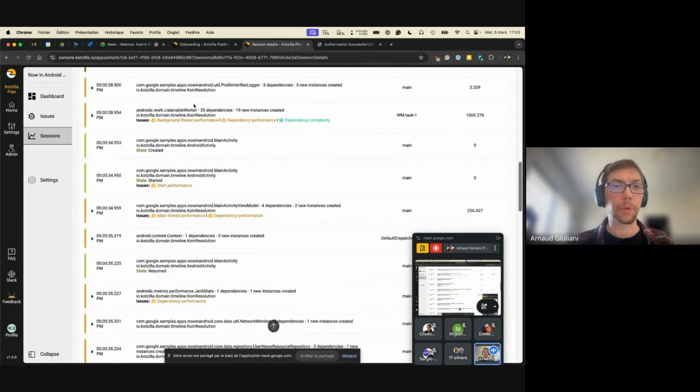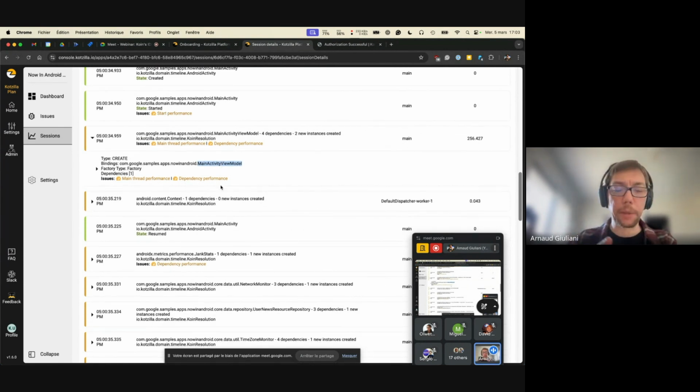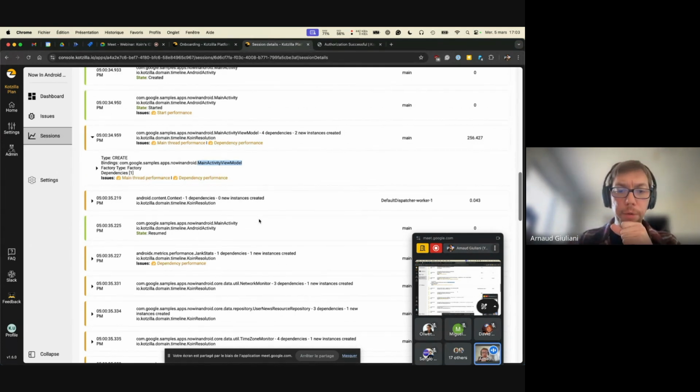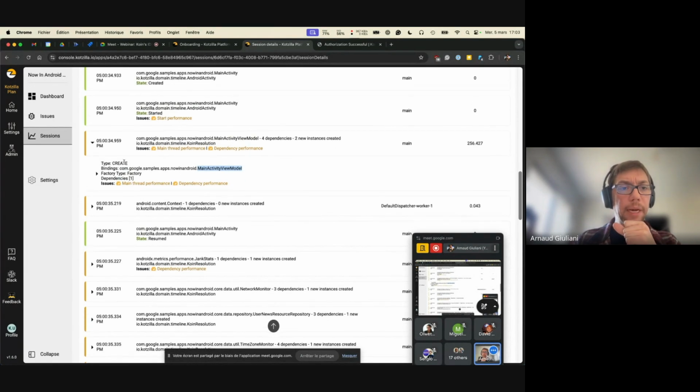The first example is the main activity view model that is starting. In this Now in Android application, we have two view models starting: a main activity view model, then some Compose UI, and then a new view model running. My main activity view model has 4 dependencies, creating 2 new instances.